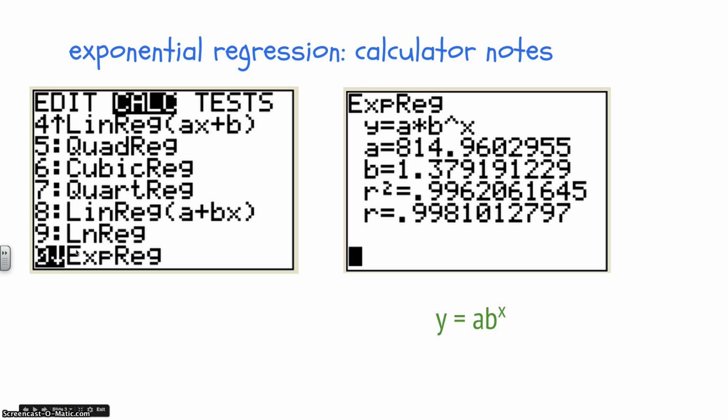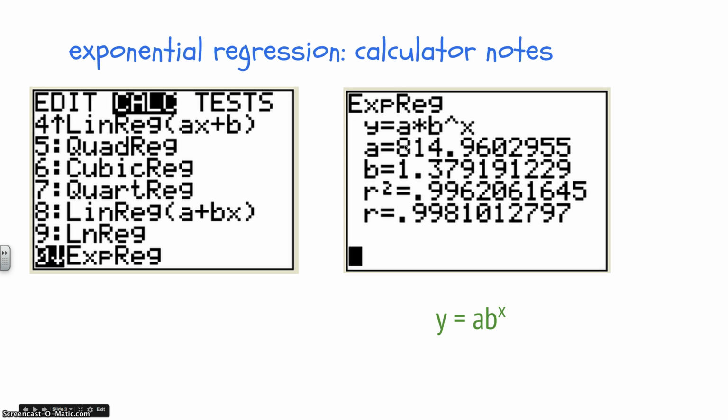Now, if it is exponential, we can do exponential with regression. And what we do is we do ExpReg. Now this is if you have an 84. Different calculators might be different. But when you do that for two data sets, it'll kick out all these values. This top one is the most important. It's giving you a function y equals a times b to the x. A times b to the x. Okay? And that means the value you plug in for a and the value you plug in for b.